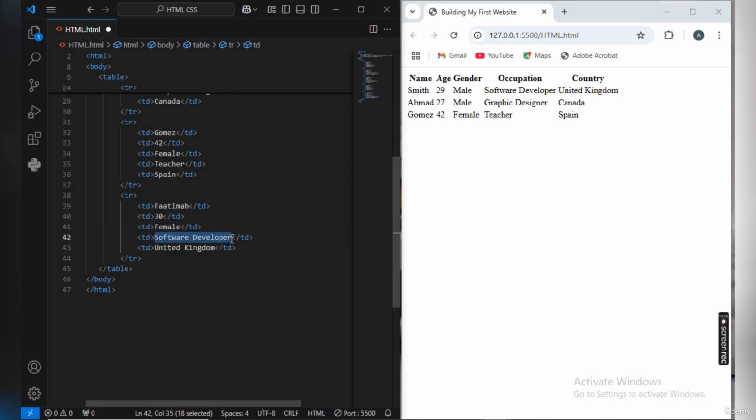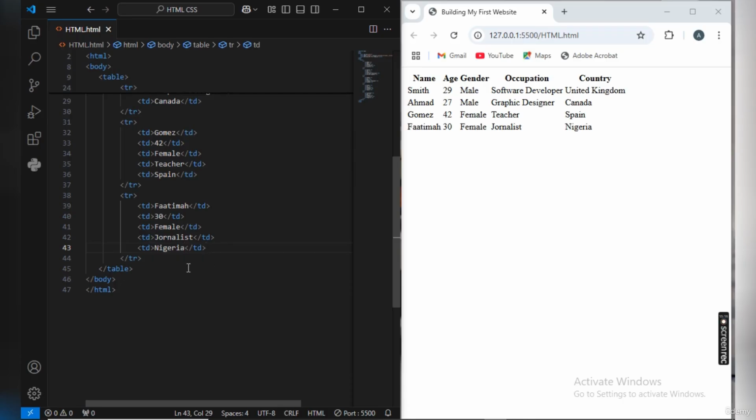Then occupation, journalist. Then we have what country? Nigeria. That country is the giant of Africa.